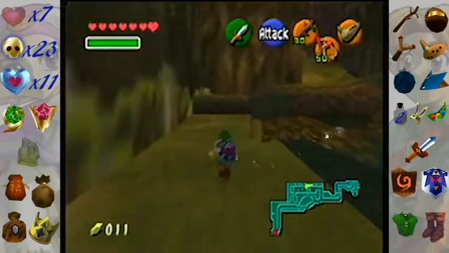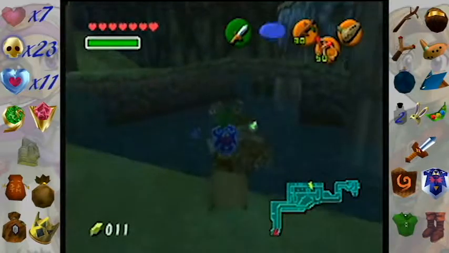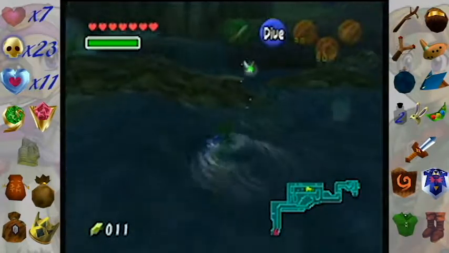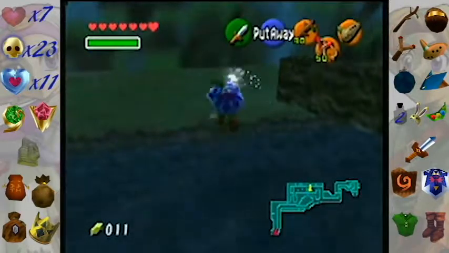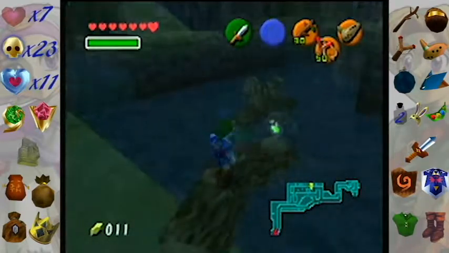Let's come over here to this log. Maybe. Oh, well. It was a nice try. Can I actually get out of this? Okay, there we go. Let's try this again. Climb onto the log. First try.